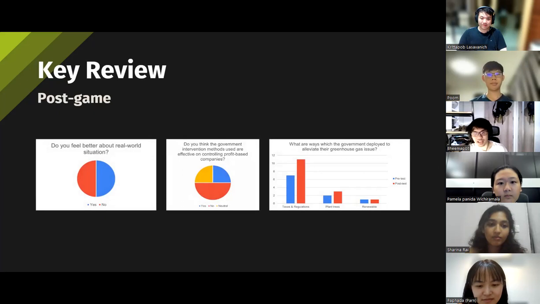And lastly, we also asked some qualitative questions about the game in the post-test. The participants are equally split between their feelings in real-world situations. Most think that the government interventions are not entirely ineffective, but they should be improved to be sustainable in the long run. And they also think about tax and regulation after they play the game.